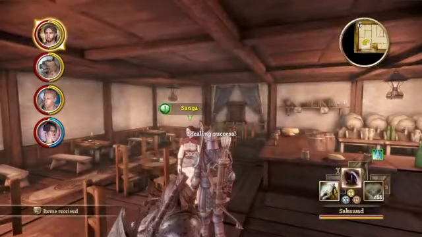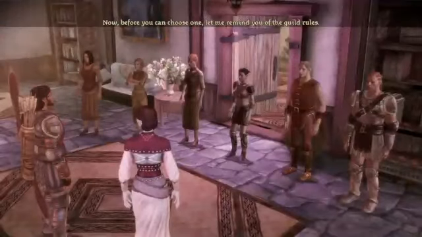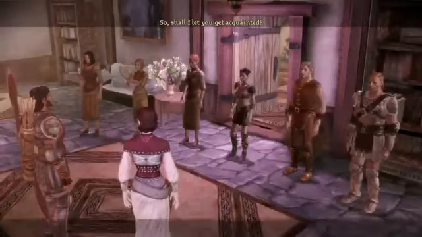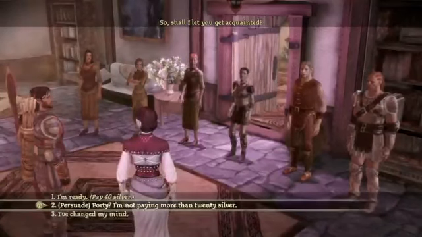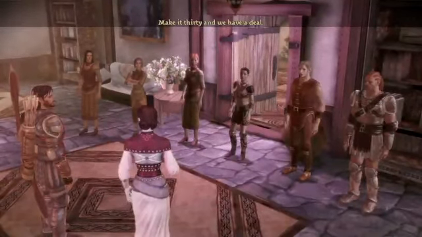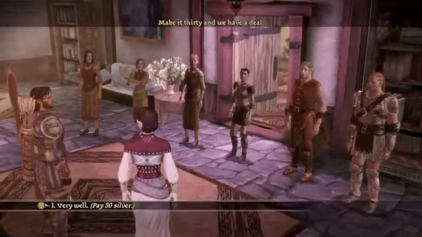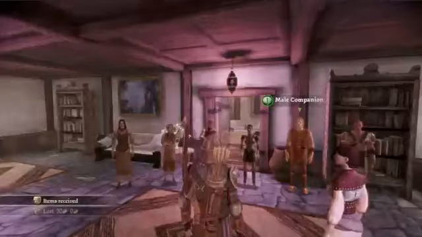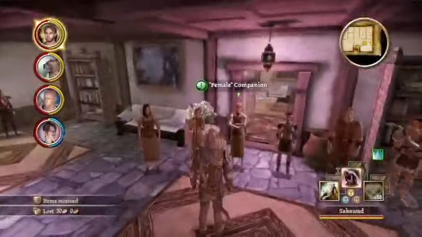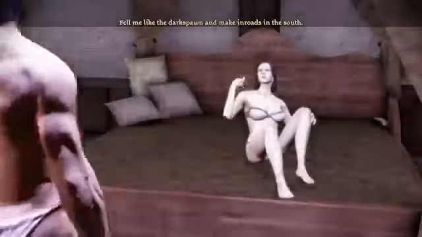Alright, I wanted to try and show you guys something here. Welcome back. Let's try this again. What can I... Some of both. Now, you see the... You'll pay... Okay. Shall I let you get acquainted? 40. I'm not paying more than 20. Make it 30, and we have a deal. 20. Go ahead and choose, then. All right, see here. So. Right this way. Nope, not what I wanted to do. Crap. Fail me. No. No.